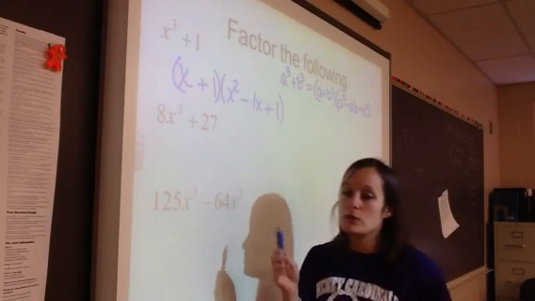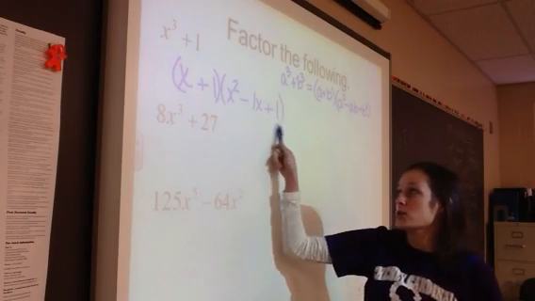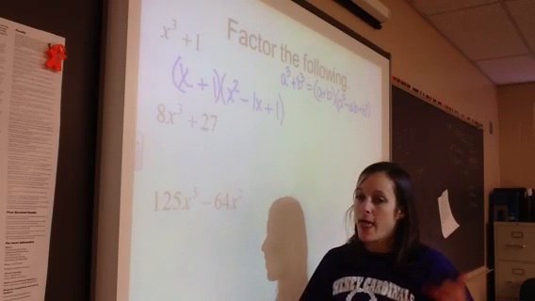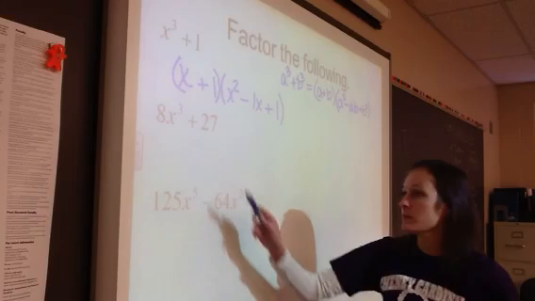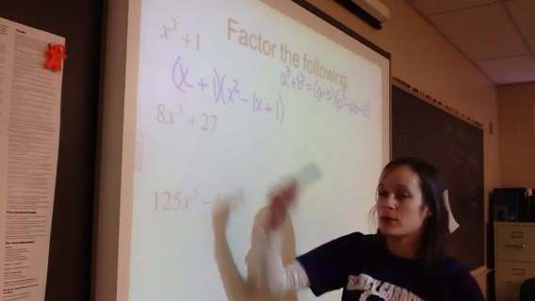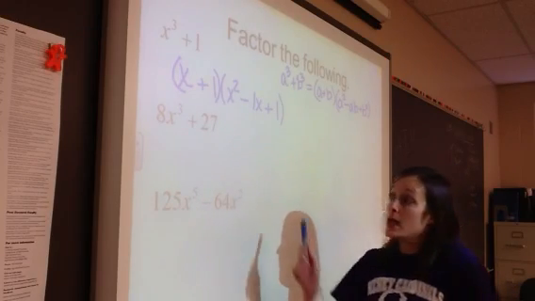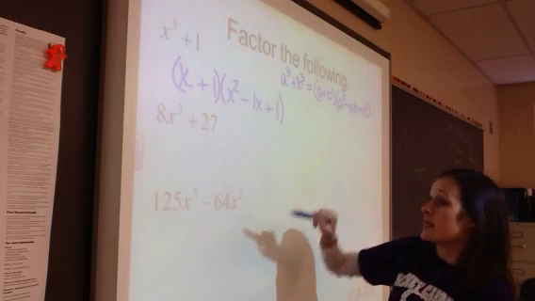On sum of cubes and difference of cubes, if you try and factor this, you will never be able to unless you didn't pull out a greatest common factor first. Then you might be able to. All right, here, do they have a greatest common factor? No. It's a sum, so we're going to follow the same rule.